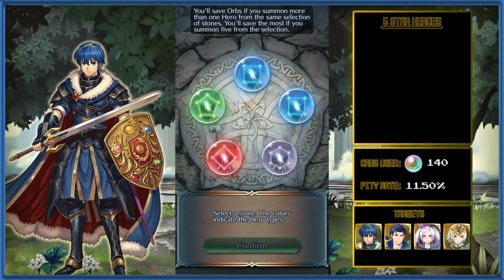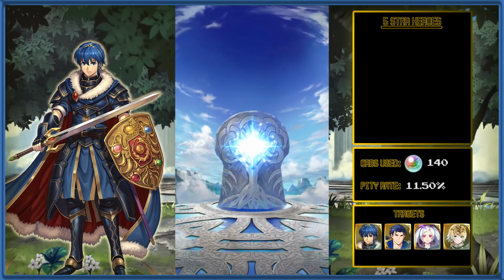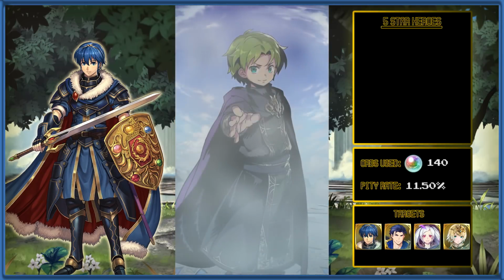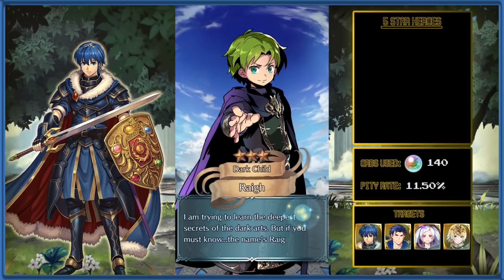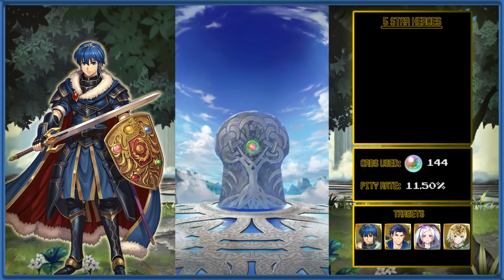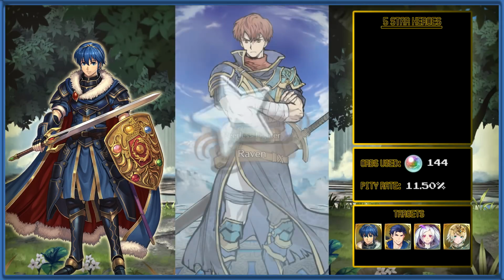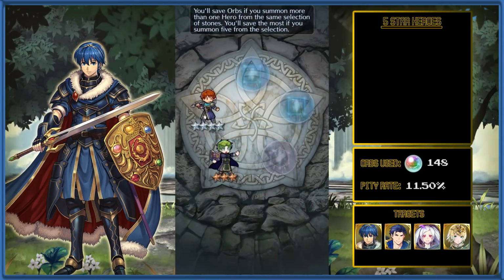Alright, let me think about what colors. I'm just going to do one of each color. Because I'm fine with any of the blue heroes, but I do want Grima merges, and I want a Hector for distant counter. Alright, guess Marth's out of the question. Raven. Okay, let's just get the 2 last 3-stars out of the way so I can go cry myself to sleep.